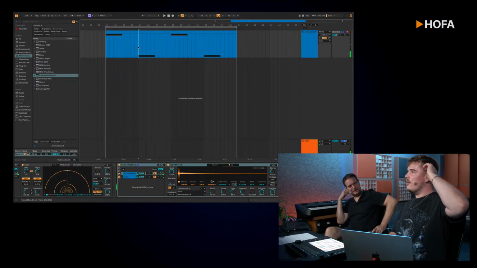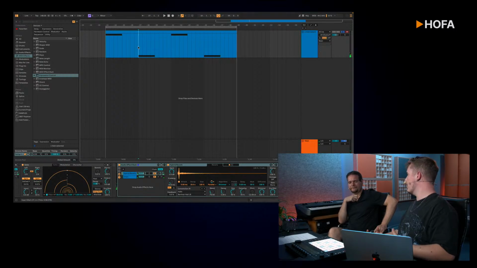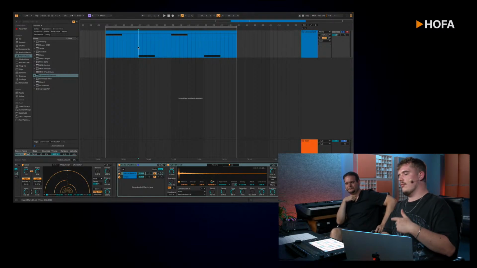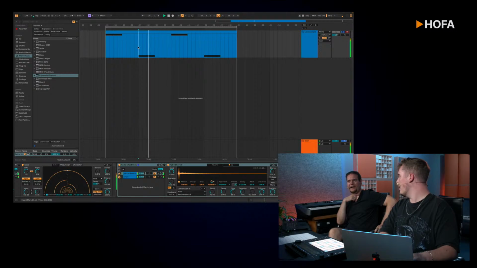Yeah, I get why, because it has so much grit, and granular creates this grit by playing just very small snippets of sound, and with the very hard modulation coming from the distortion, it can sound gritty as well. If you play it an octave lower, it becomes even more apparent.